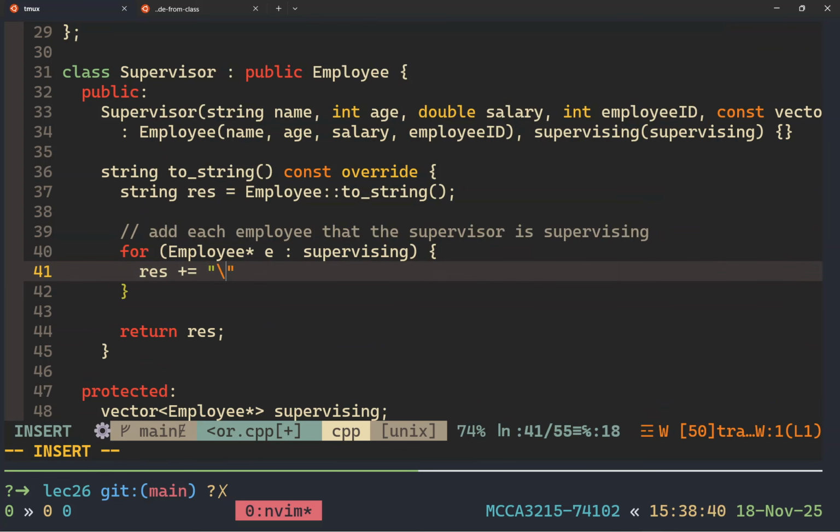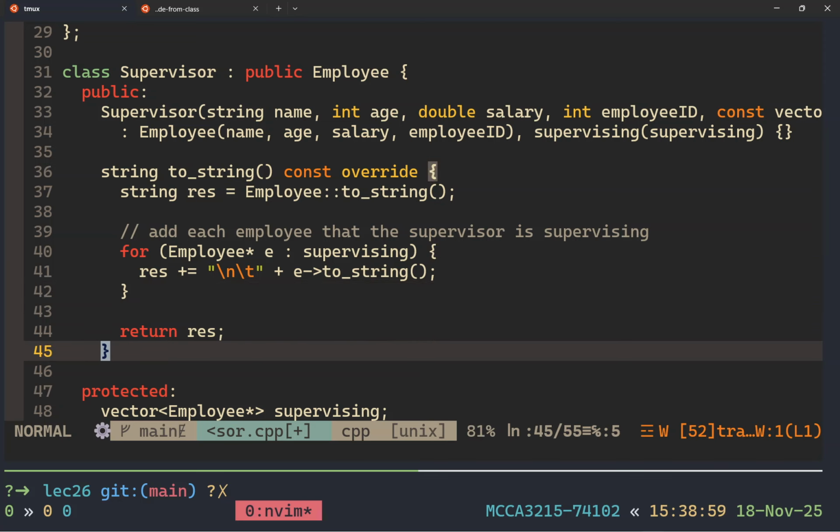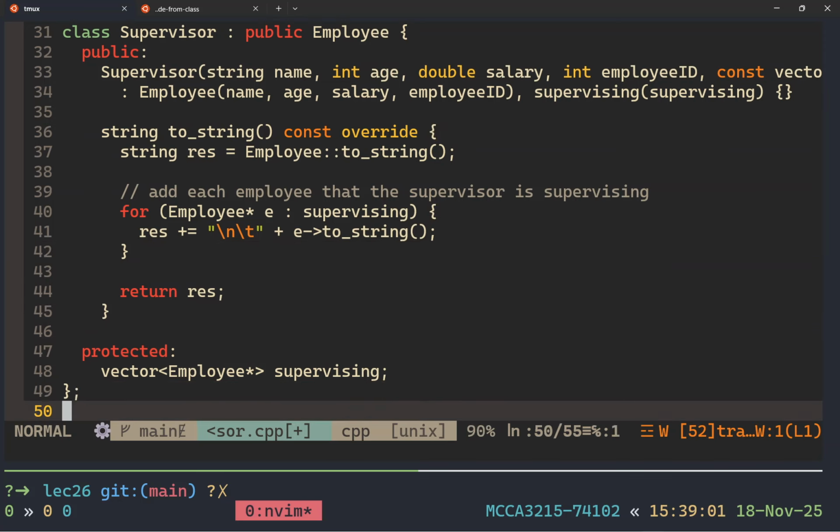So it'll be newline, tab over, and then add E's own toString. That's turning every supervised employee to a string, tabbing them over so that you see all the things that supervisor is supervising. So yeah, I think that's what we want. And that's what supervisor is.